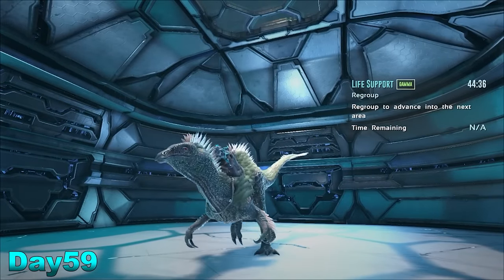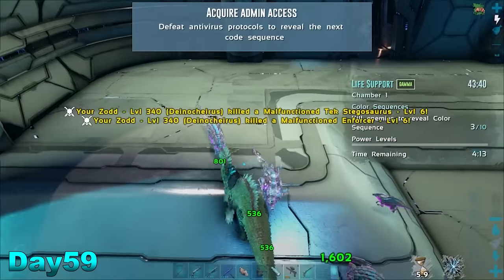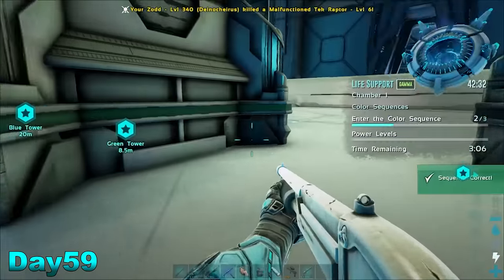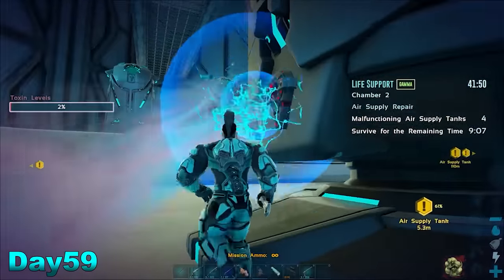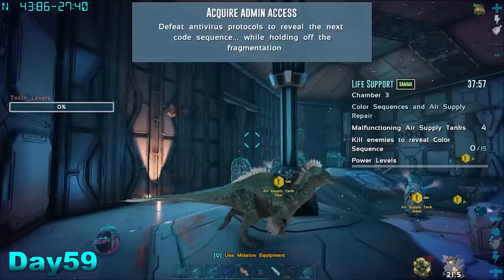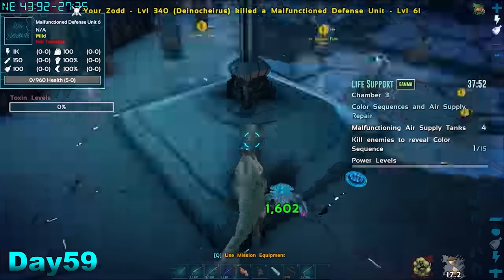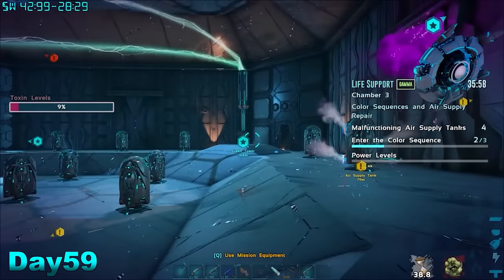Day 59, I entered the life support mission. In the first phase, I had to fight a number of enemies and then enter a color sequence into these towers. The next phase was all about repairing malfunctioning air tanks, while targets would try to attack me, so I let Zord have some fun. Once the time was over, I could enter the third stage of the mission where I had to do everything I did before. So kill enemies, repair air tanks, enter a color sequence, and then just rinse and repeat this two more times.